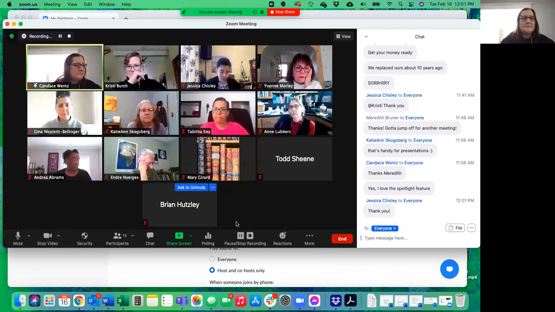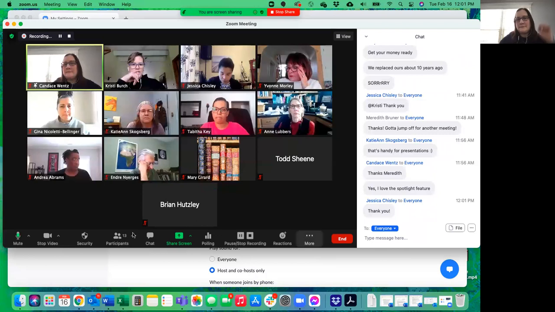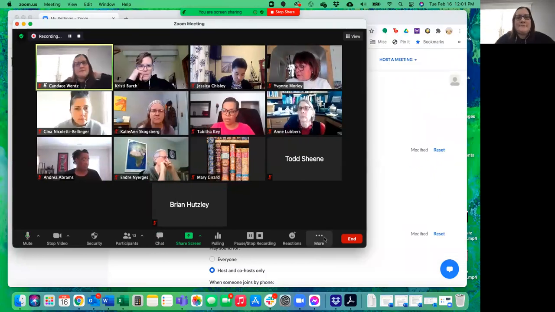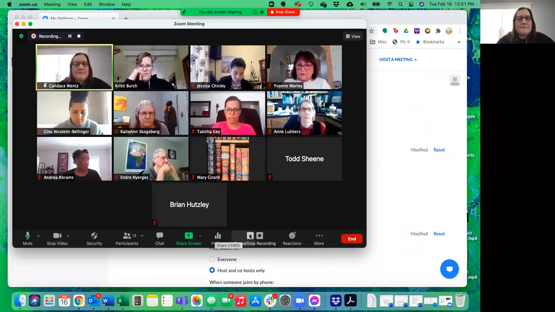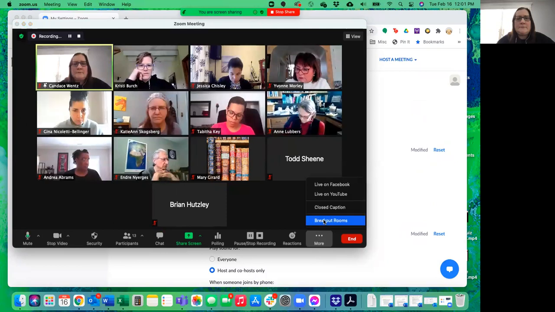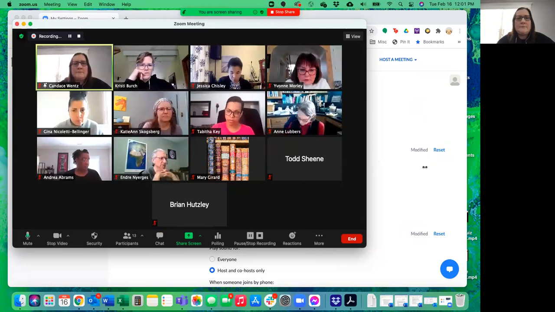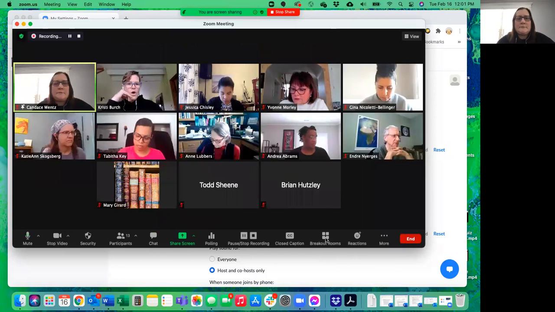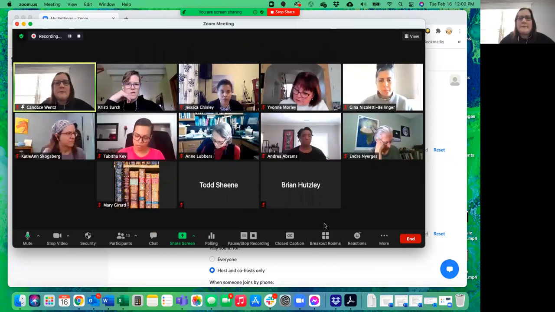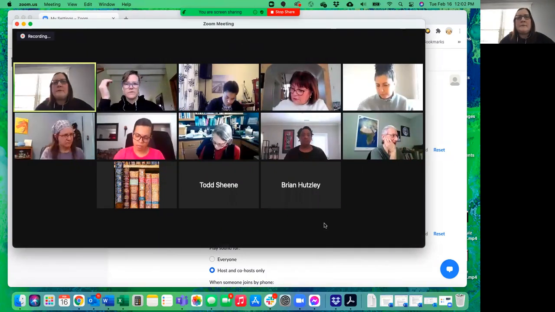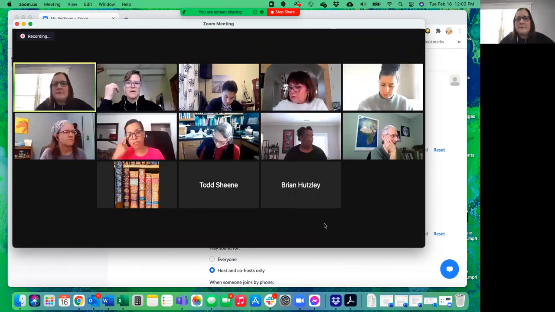Breakout rooms. So as you can see at the bottom here, my window isn't big enough, so I don't have breakout rooms at the bottom, but it's under this more. If I were to make my screen bigger, then it would show at the bottom. Only the host can set up breakout rooms. That's important to know because a lot of people want their co-host to set up the breakout rooms, and it's just not possible. Only the host of the meeting can set up the breakout rooms.